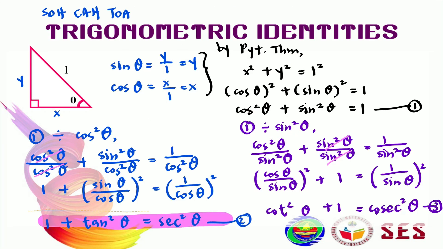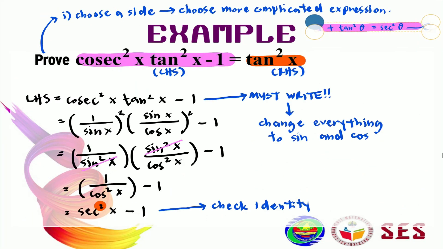In identity number 2, so let's try and copy and bring it to our slide. We have 1 plus tan squared theta equals to secant squared theta. This theta is for any angle. So, I can change this one to fit our angle here. I can rewrite this as 1 plus tan squared x equals to secant squared x. Now, if you look here, I have secant squared x equals to 1 plus tan squared x.